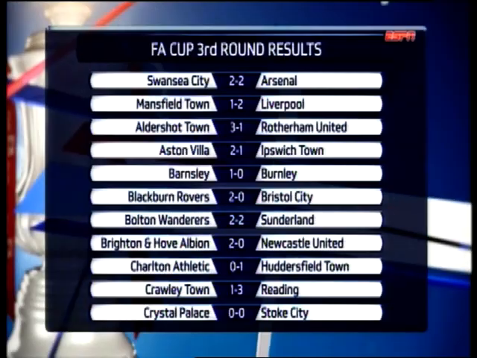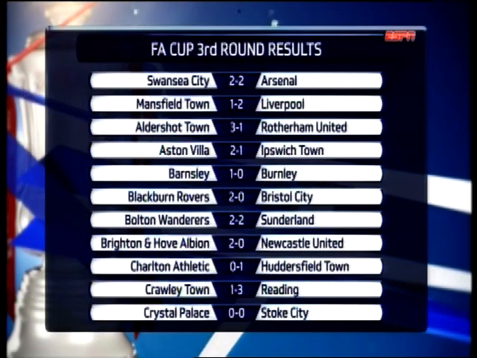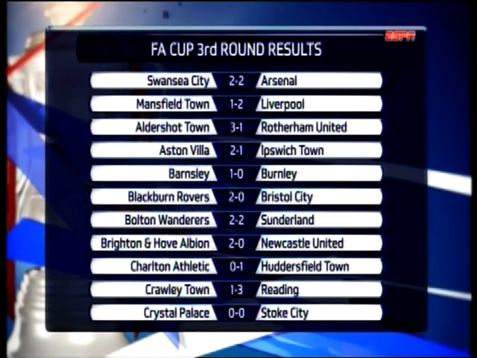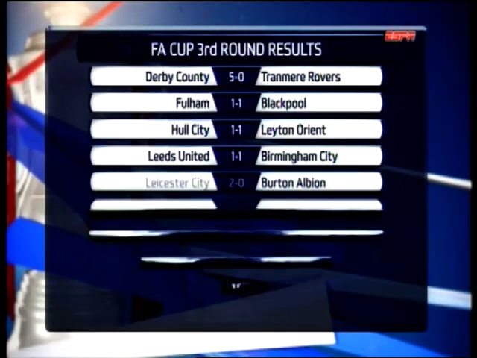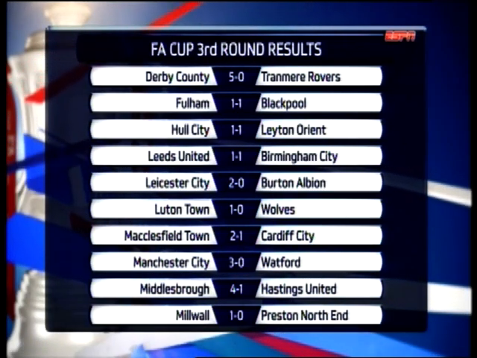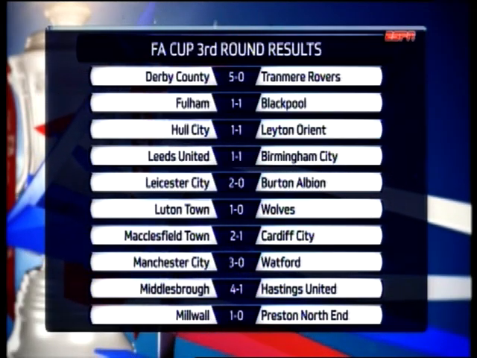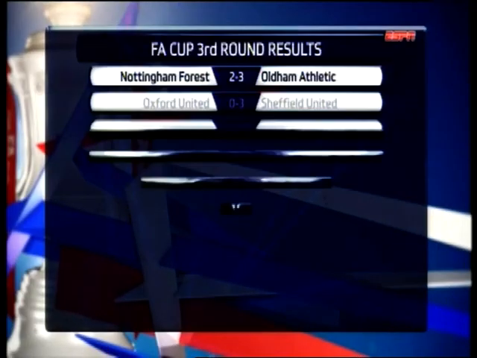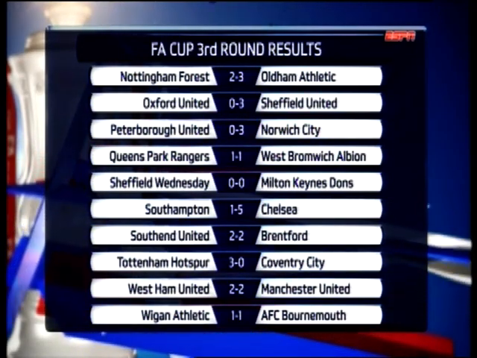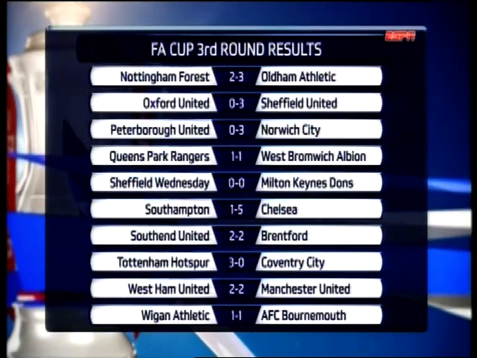Here's a recap of the third round results so far. A Danny Hilton hat-trick saw Aldershot beat Rotherham, while Huddersfield overcame Charlton 1-0 at the Valley. Derby hit 5 past Tranmere, Leeds and Birmingham will play again after they drew 1-1 at Elland Road, and Millwall disposed of Preston by a solitary goal. Sheffield United and Norwich are both through thanks to 3-0 victories over Oxford and Peterborough respectively. And Robin van Persie ensured Manchester United will meet West Ham in a replay.